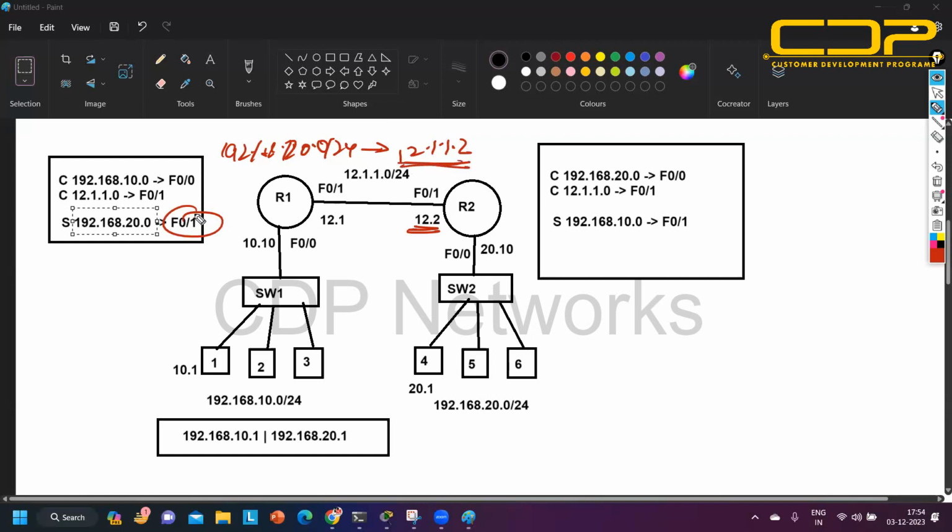Because if we configure a static route with exit interface, the router will consider that network directly connected. If I configure a static route with next hop IP address, there is a recursive lookup problem. The router needs to check its routing table twice. Again, this is a problem. So generally, we configure static routing by using both exit interface and next hop IP address. Let me configure static routing using all these methods.